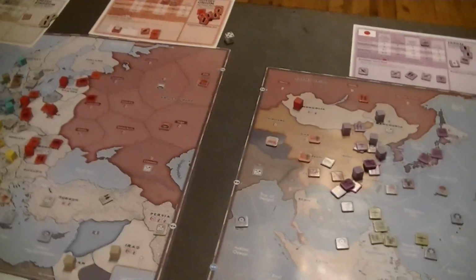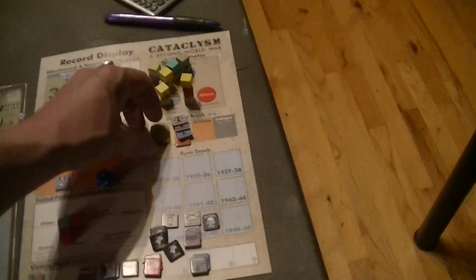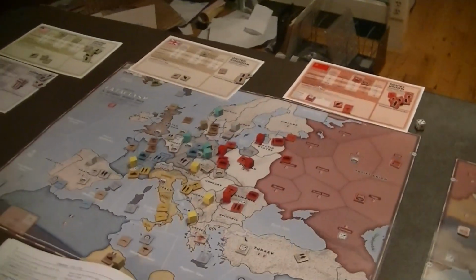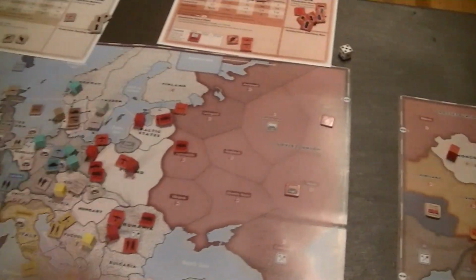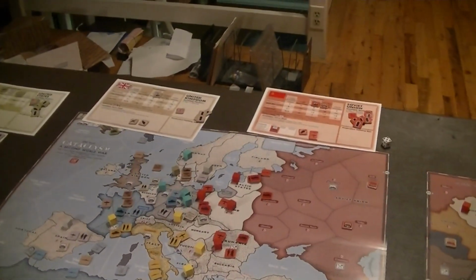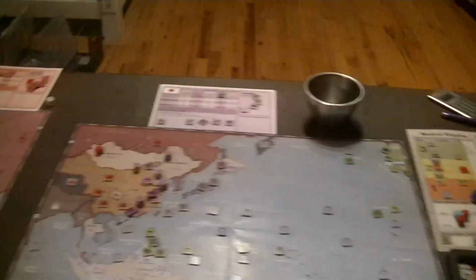Their allies have to make a stability check. That would be Italy, 1 die. They fail. All right. They must offer an armistice to enemy players. Russia does not want it because they still have East Prussia to take, which means they can drive them back down further. The Western Allies, I think they will take it.